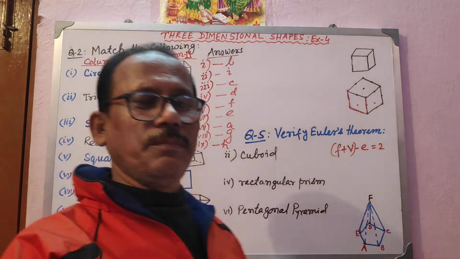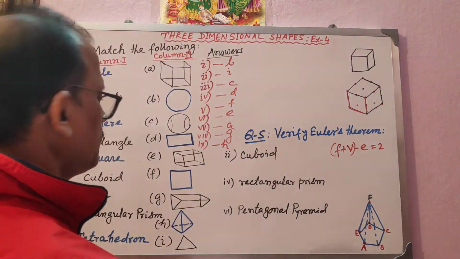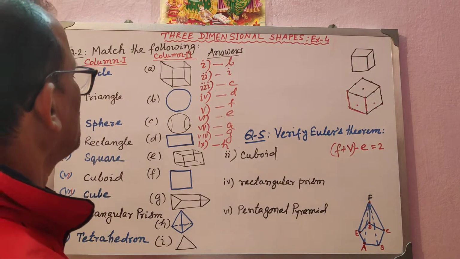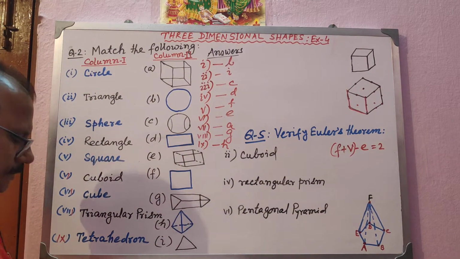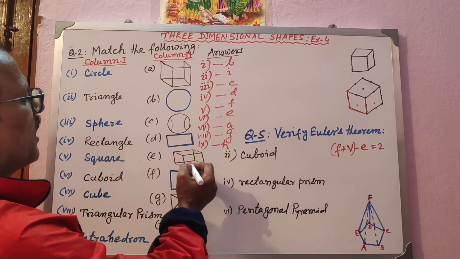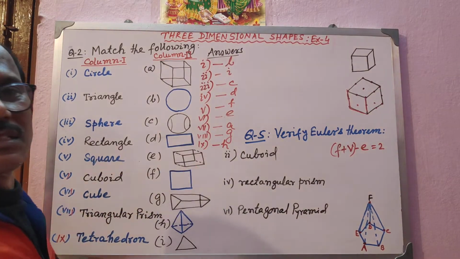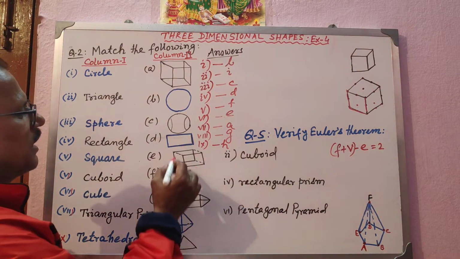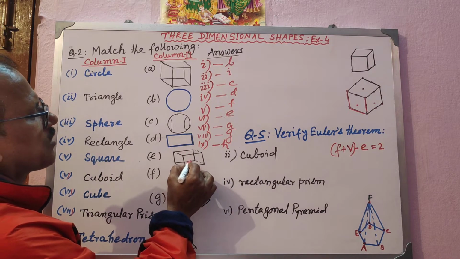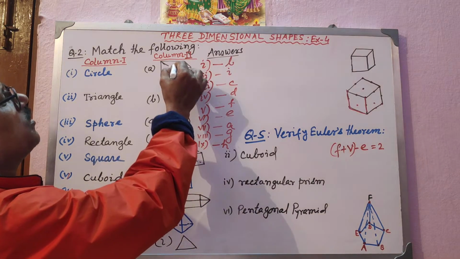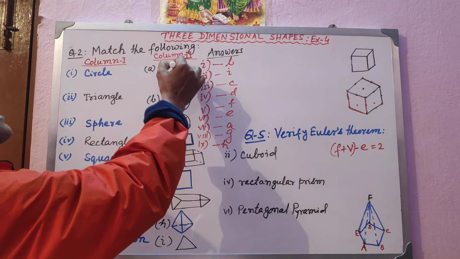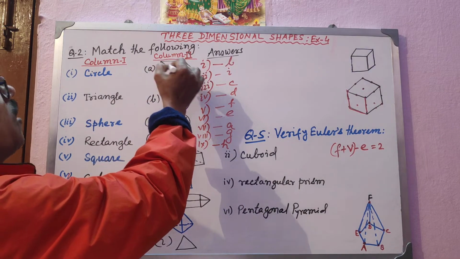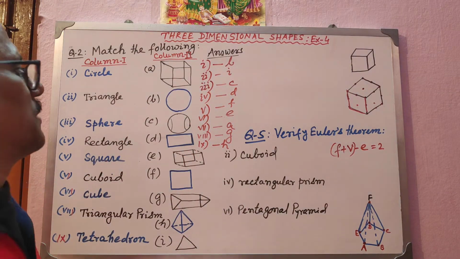See, base will be a square prism. We can very well say, a square prism is nothing but this only. The cuboid is a square prism. Why? The bases are square. Cube is a square prism. See, bases are square, and then all the side faces are rectangular in shape.